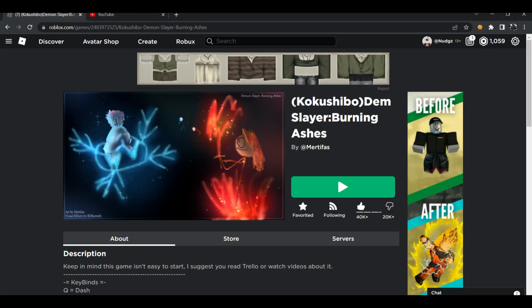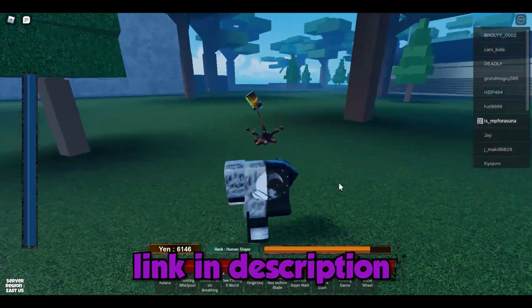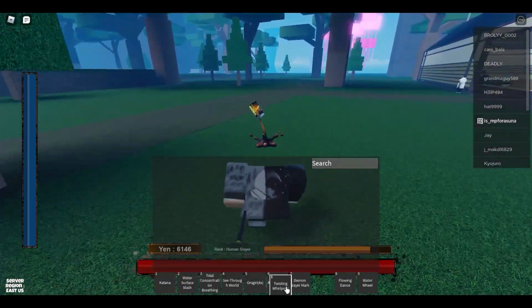The Demon Slayer Burning Ashes game has just added the new Kokushibo update, and in today's video, I'll teach you guys how to spawn him, no joke. Firstly, you need to join the Demon Slayer Burning Ashes Discord, otherwise it won't recognize you. Yes, the developer is that talented that it can use code to detect whether you're in the Discord or not. If you're not in the Discord, then it won't spawn for you, so simple as.